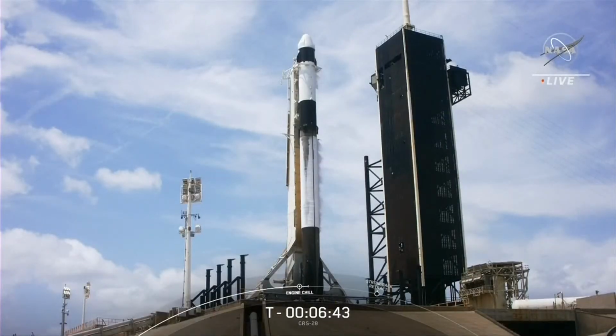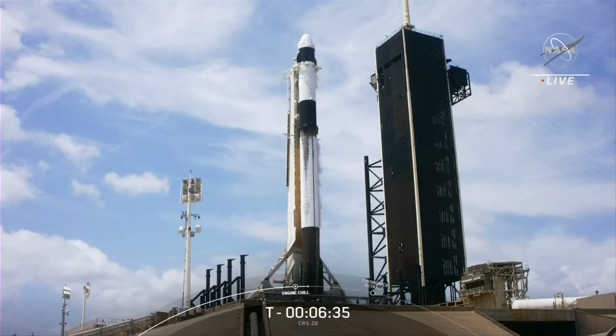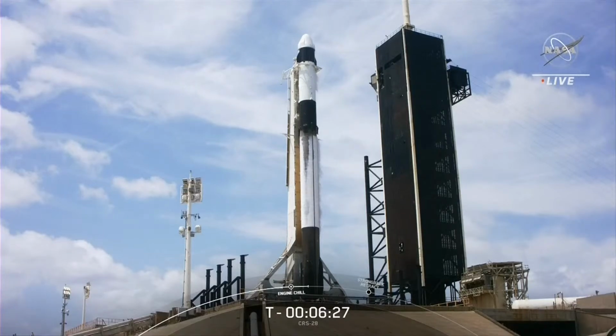Thanks, Jasmine. It's T-minus 6 minutes and 50 seconds, and the SpaceX team is currently working no significant issues, and the vehicle is healthy. Weather is currently 80% go, and the range is ready to support today's mission. At this point, Rocket Propellant 1, or RP-1 fuel, is completely loaded on the second stage and nearly complete on the first stage. Liquid oxygen, or LOX loading, is currently underway on both stages and will complete at the T-minus 2 minutes mark to launch.